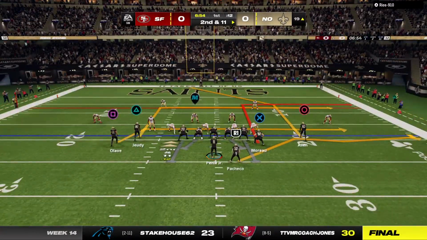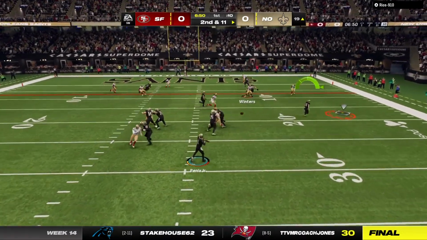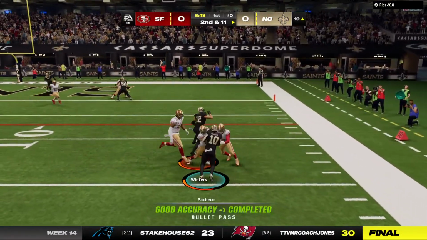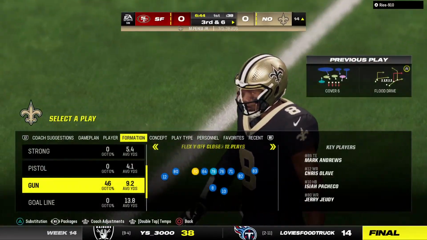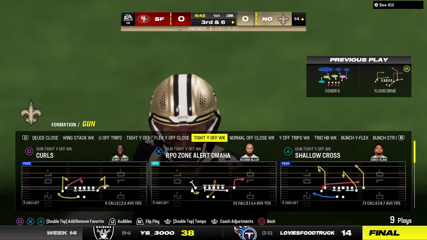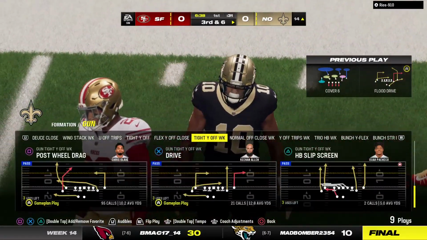Here's 2nd and 11. They're going to look to throw. He'll check this one down to Pacheco. And he'll get him inside the 15 down to the 14-yard line. So give him 5 yards there on the pitch and catch. And now 3rd down and 6 to go.